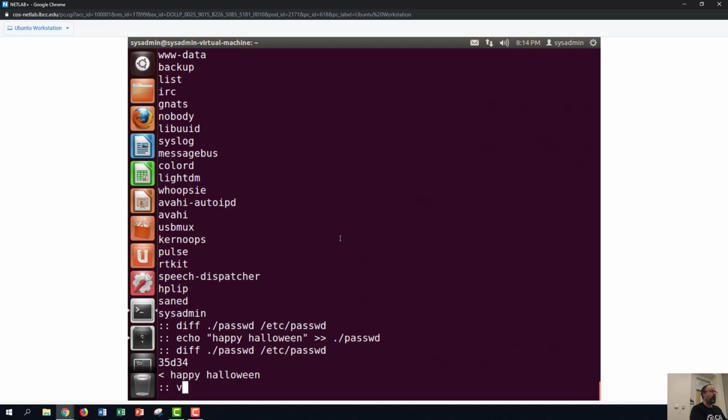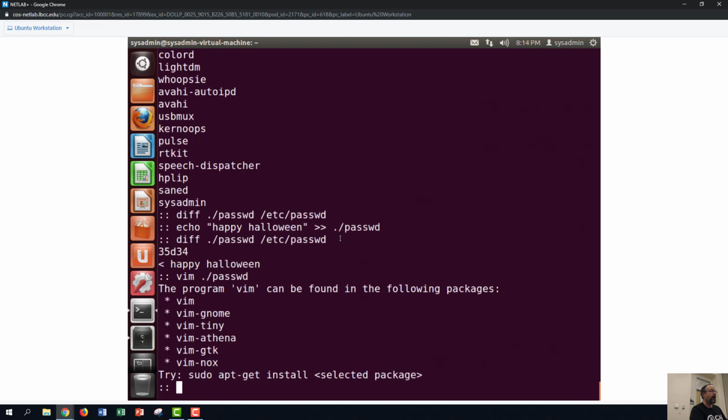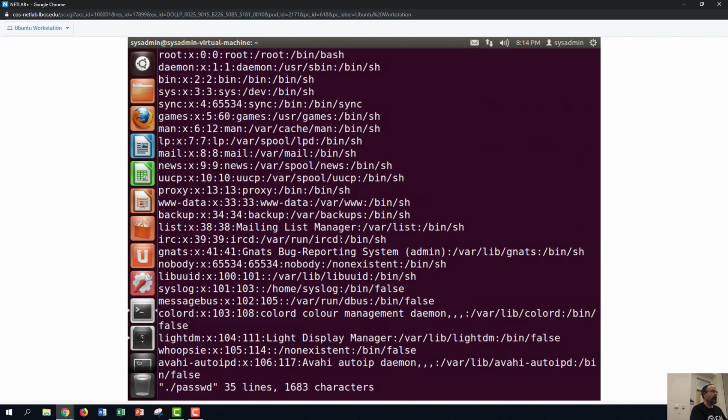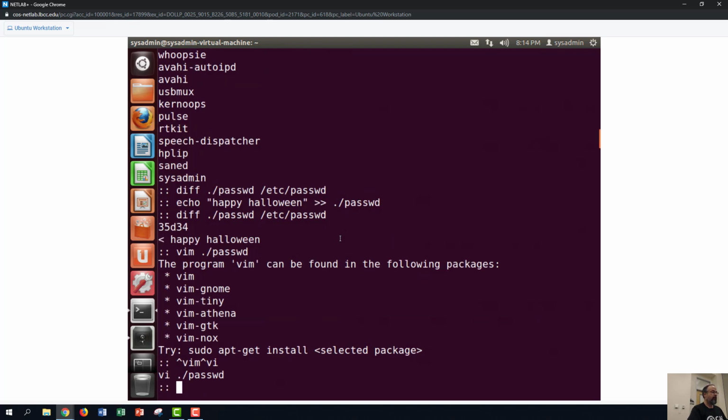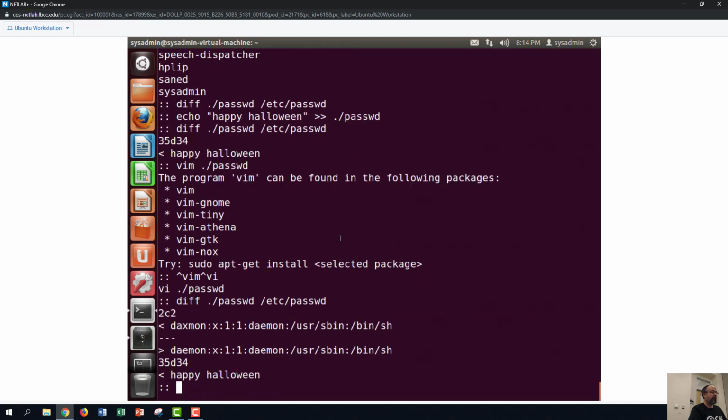So I'm going to vim my local copy, and I'm going to open it up, and I'm going to call that Daxmon. Now if I diff them, now what's it do?